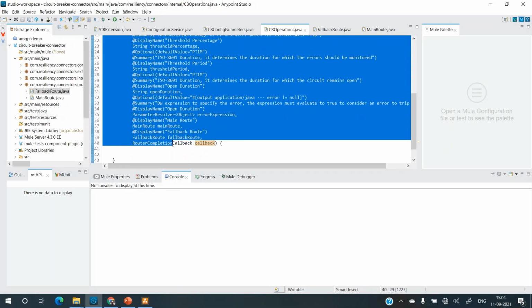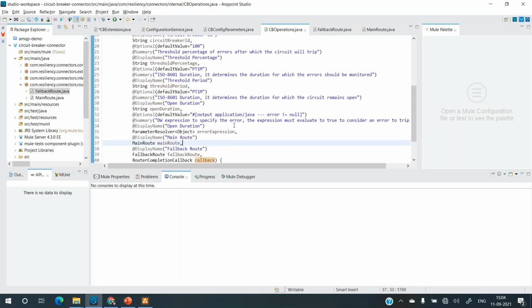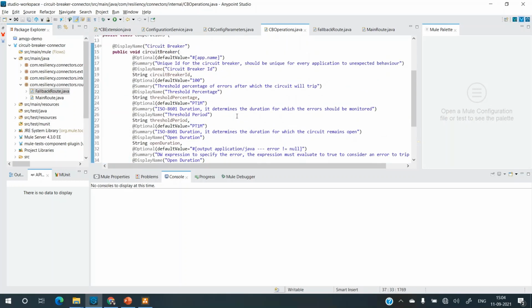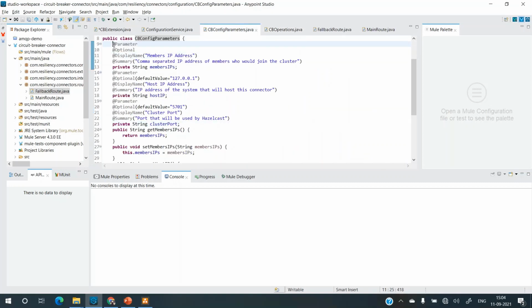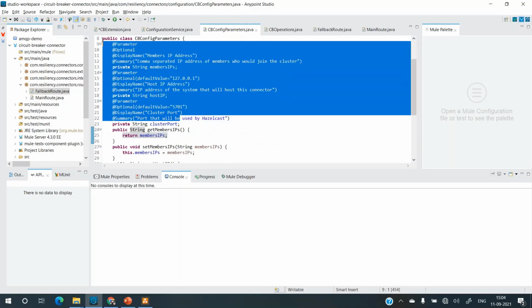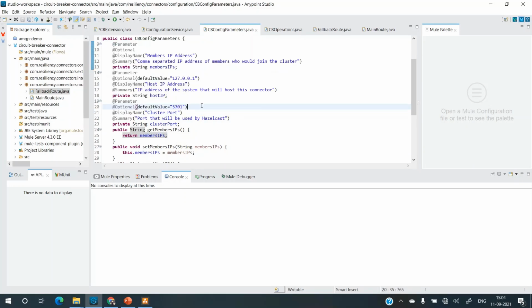These parameters will only be used for the circuit breaker for tripping, to change the state of the circuit breaker to either open, error, or closed state. But the configuration that we have specified over here, we also specified a few parameters. These are for the Hazelcast cluster. So there are two different things.